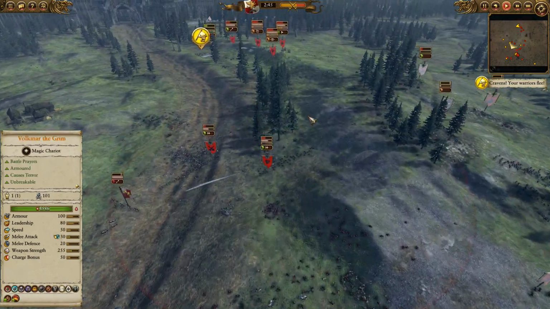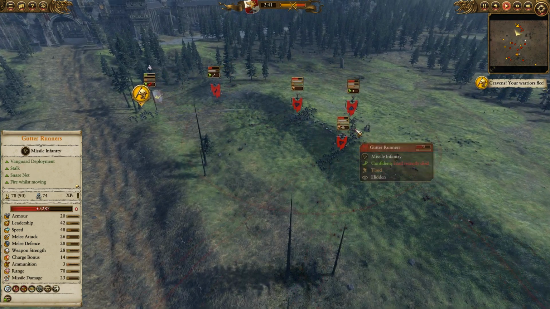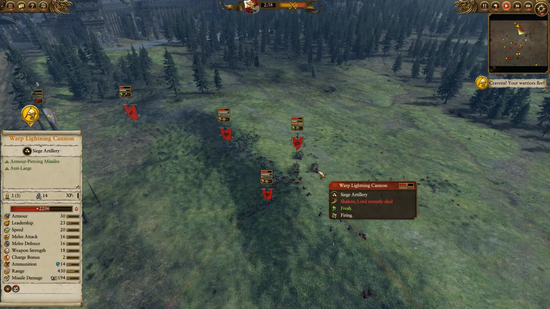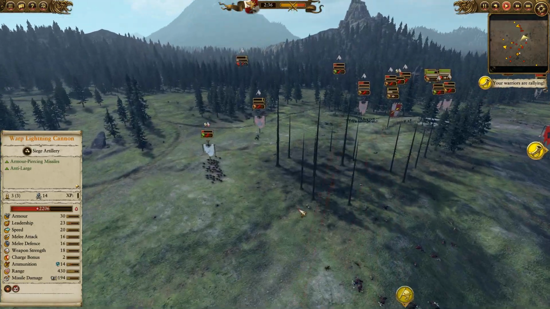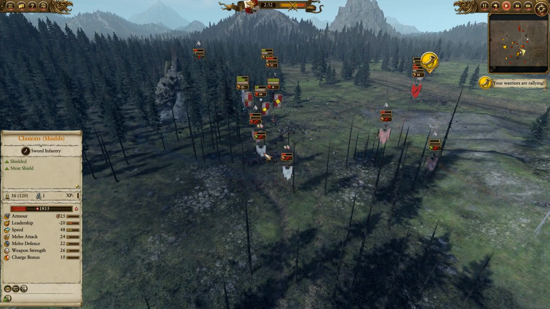You can see, despite the rest of the battlefield, which is very much going in the Skaven's favor, the Gutter Runners getting low on ammo. The Warp Lightning Cannon is down a... Oh, no, looks like it still has all three models, actually. Thought maybe it was down a model there, but we're able to shatter some of those Skaven slaves.